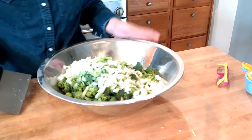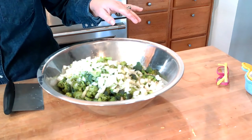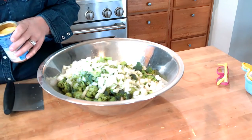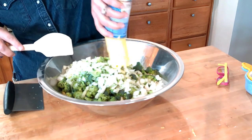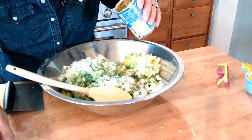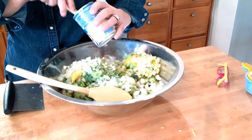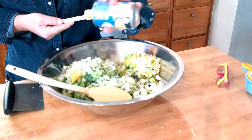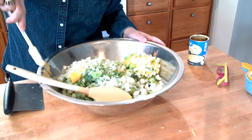We have the oven set at 375. Then we're going to take 1 can of cream of chicken soup. Let's see if I can get that out of there. There we go. I can use this one here. Get all that out. Scrape it out of there. Okay, now we've got that added in there.